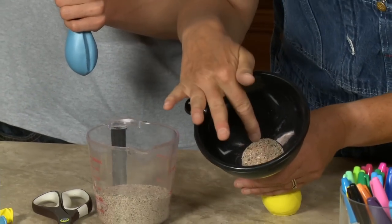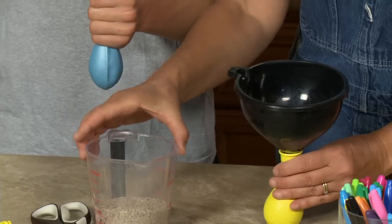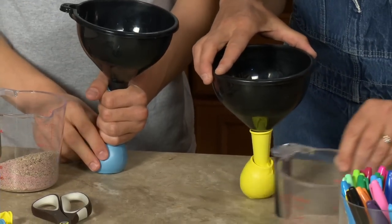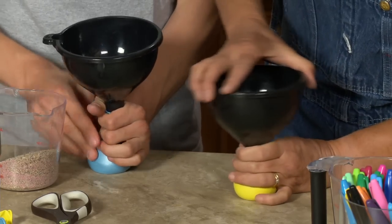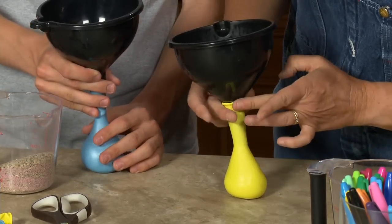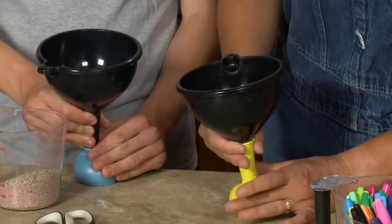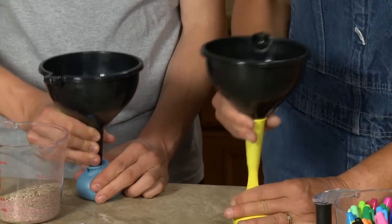You're gonna see that it gets to a certain point where it won't be able to take any more sand. So here's what you wanna do, Connor. You wanna put it down on the counter, take your funnel, kind of push it in, and you wanna shake it. Just shake it, and then pull this up. But you wanna hold on to this nipple part of your balloon because you need to pull and smush, and pull and smush, and pull and smush.